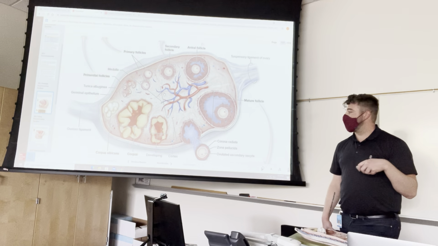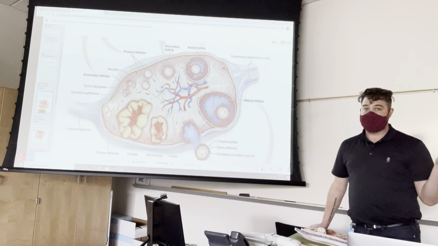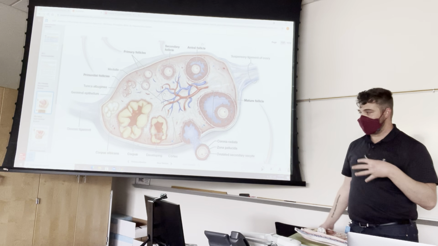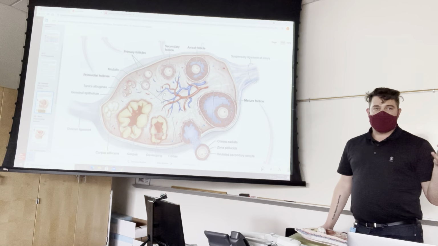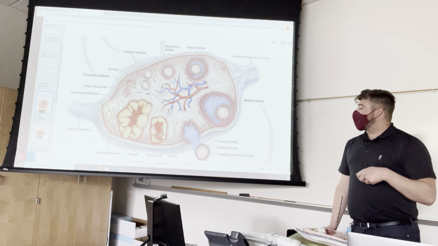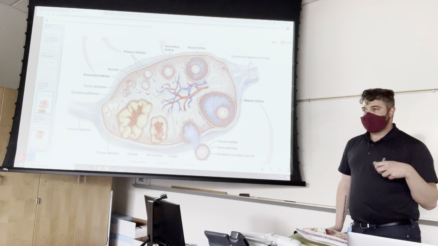HCG. So the fertilized oocyte, at that point it would be called an embryo because it's been fertilized, embedded into the uterine lining, so we can call it a conceptus or an embryo if you want to. It will start to release human chorionic gonadotropin, HCG, that's what you detect on pregnancy tests.